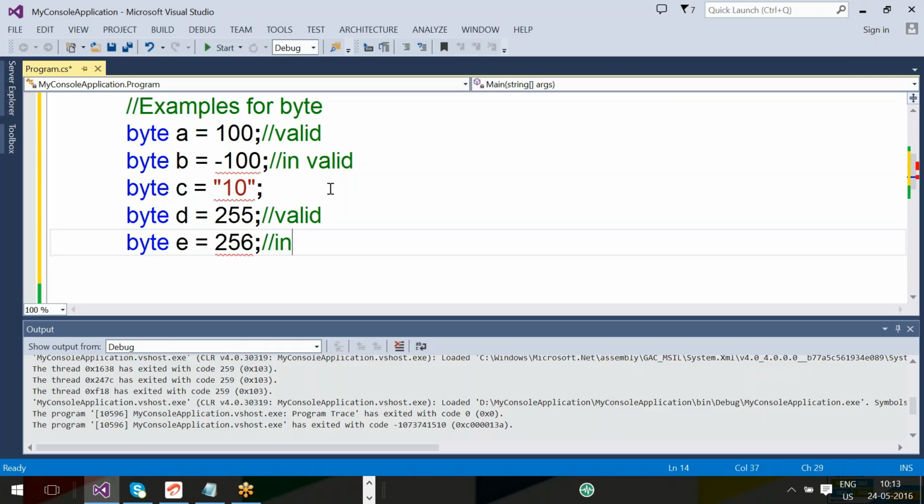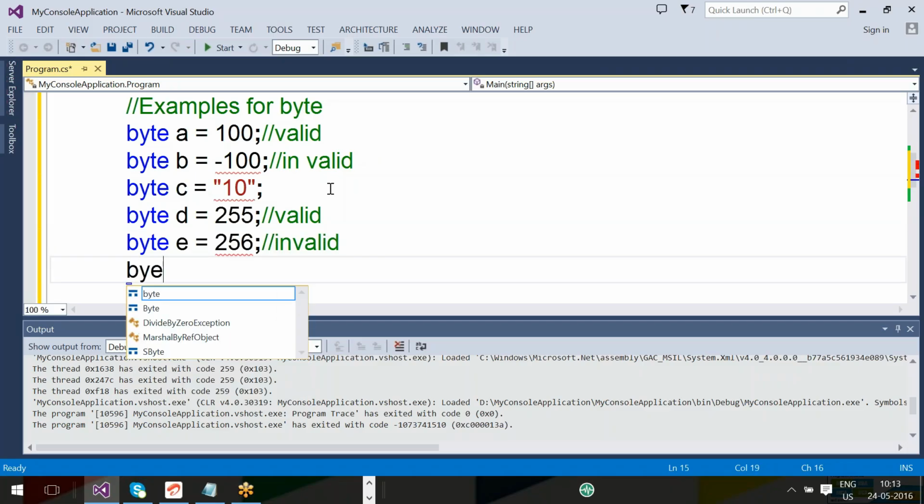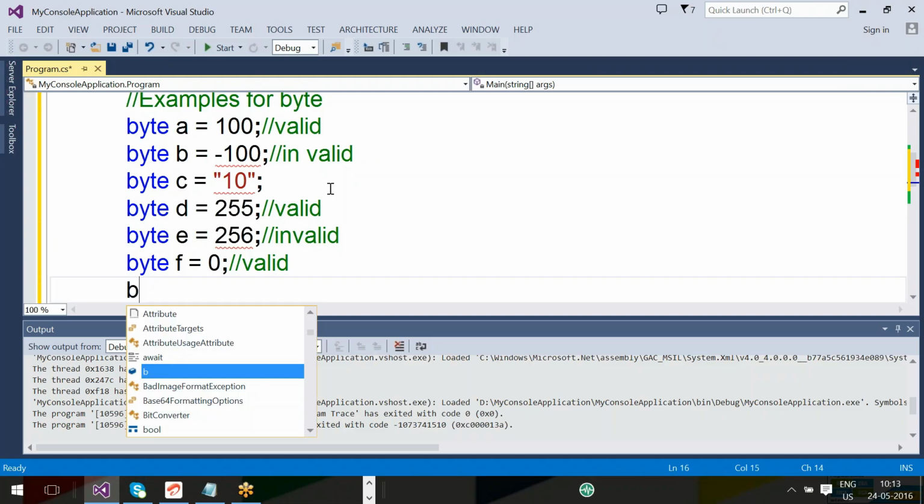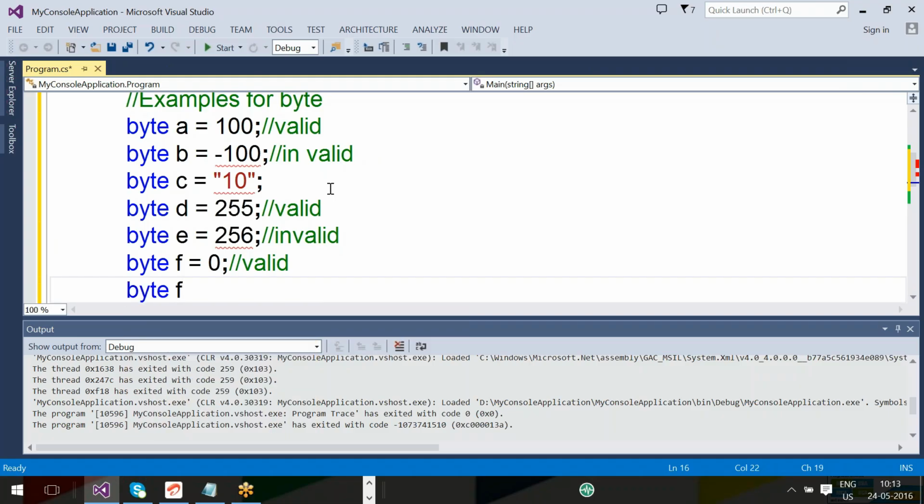Invalid. Byte F equal to minus 0. Valid. Now byte G equal to minus 1. Invalid.